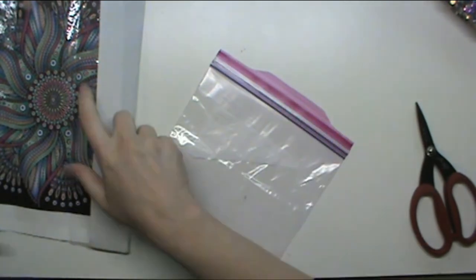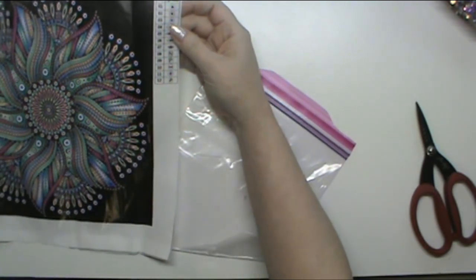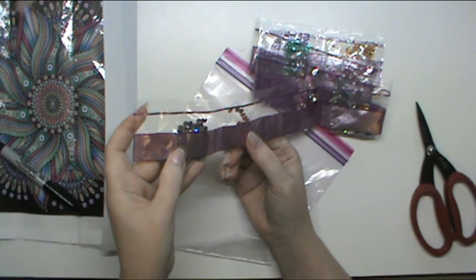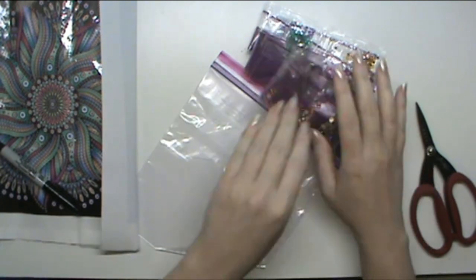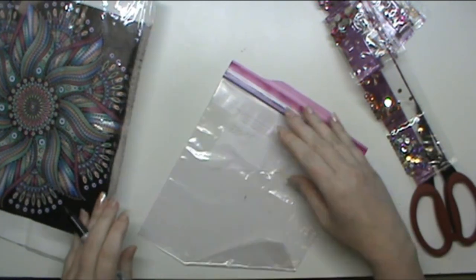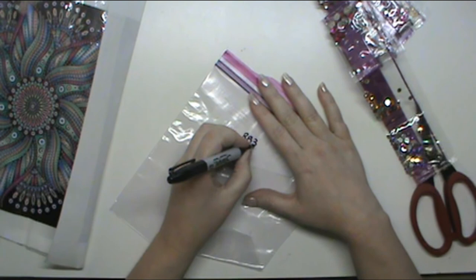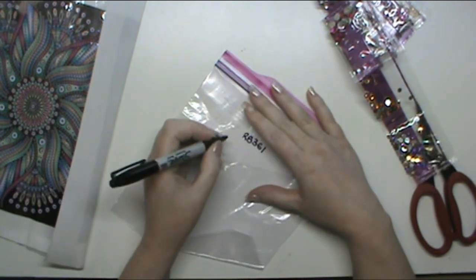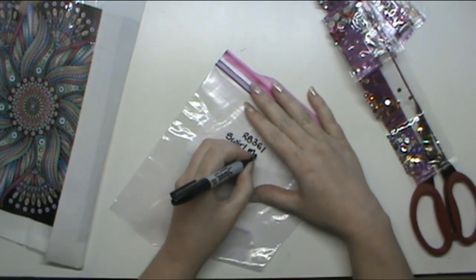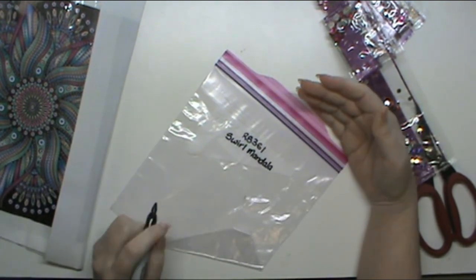Okay, so let me look real quick. Sometimes I remember to say all the things as I go through, and sometimes I don't. So this has a sequence number and the kit number, but nothing else. There are no color codes on this one. So it's R8361. I'm gonna call this a swirl mandala, or mandala. I think it's mandala.